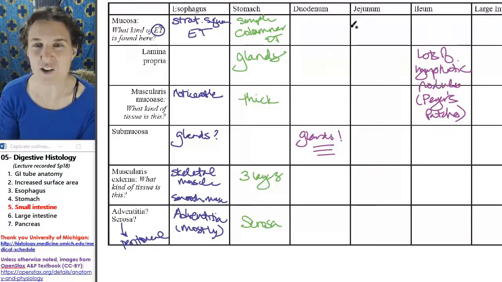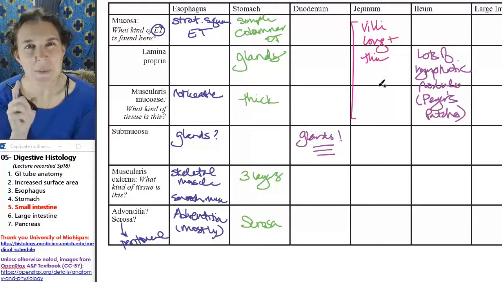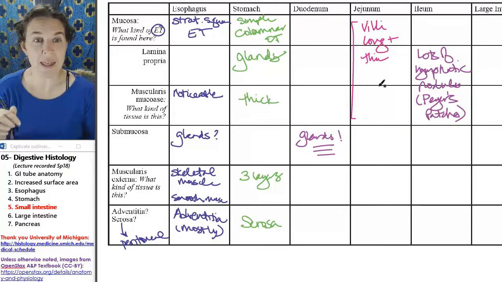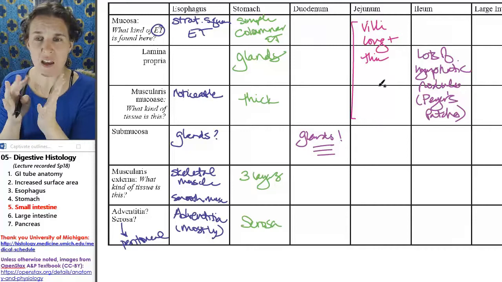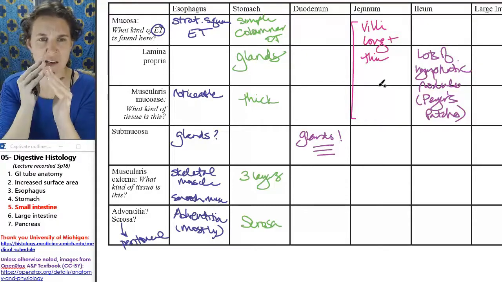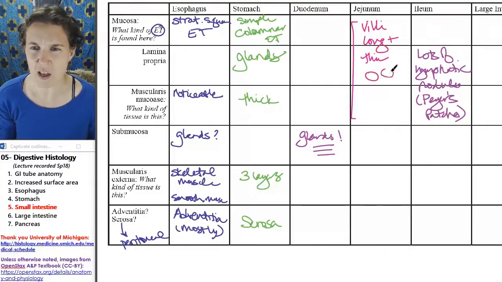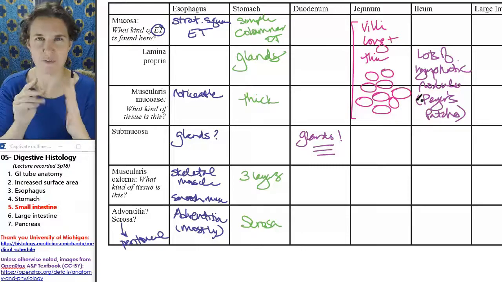The distinguishing characteristic here is in the mucosa. The villi in the jejunum are long and thin. And something that sometimes happens when the villi are so long and thin is that the slices will cut the villi in these shapes that almost look like you end up with lots of circles toward the lumen. And it almost looks like giraffe skin.